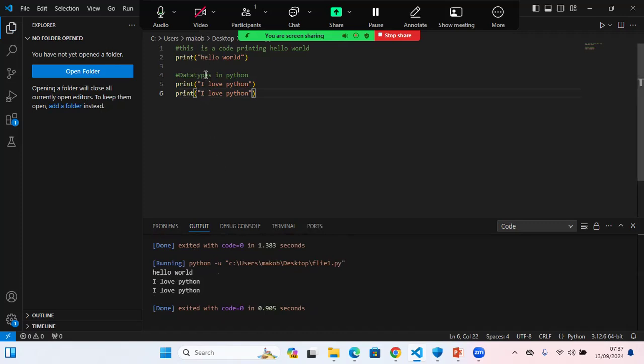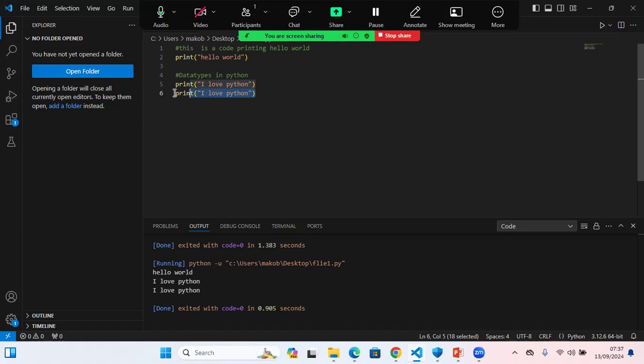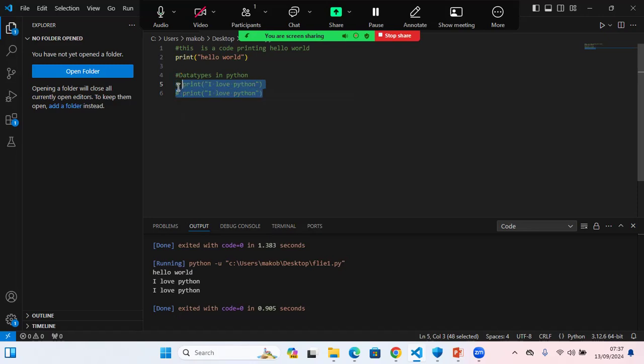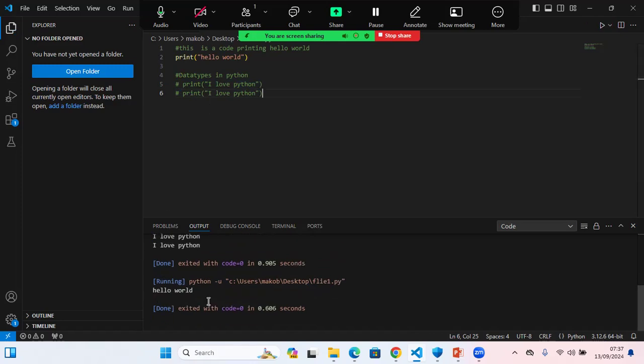These three statements which I'm printing. So let's say I want to print out only hello world and ignore these two. So what I will do, I'll highlight them like this. You just highlight them, then you press Control slash. That is the shortcut for applying comments. So these two lines have been commented out and the compiler won't print them out when I run my code next time. So when I save and then I run, you can see I'm having hello world only.